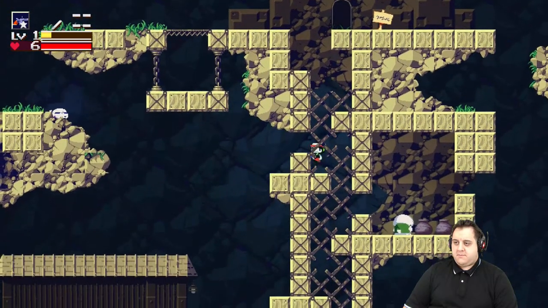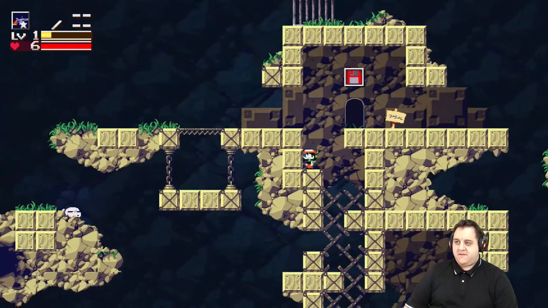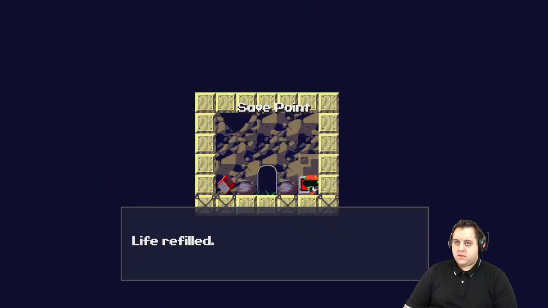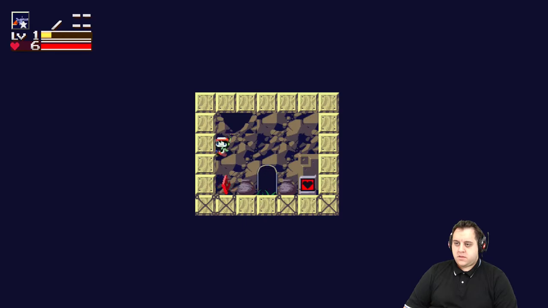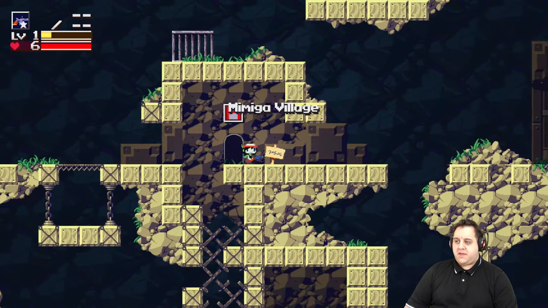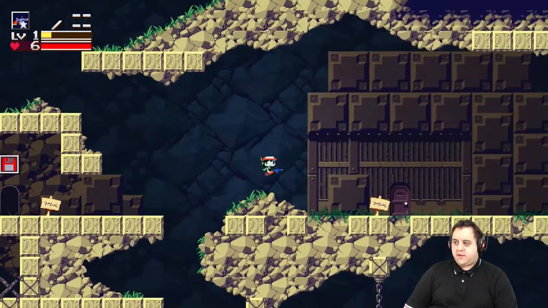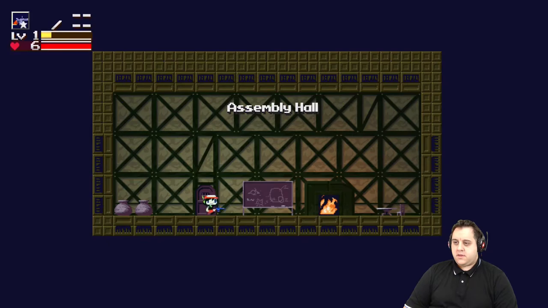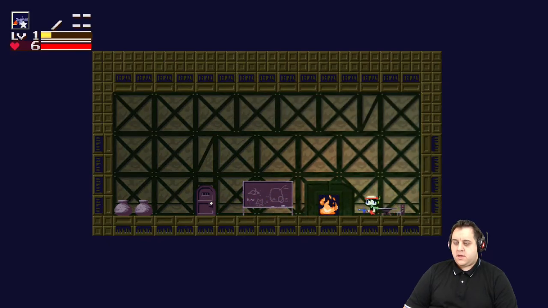Let's go. Save. You have to save a lot in this game, huh? There's no save points, it's all saves. Okay, let's go in this house. Oh, wrong building.